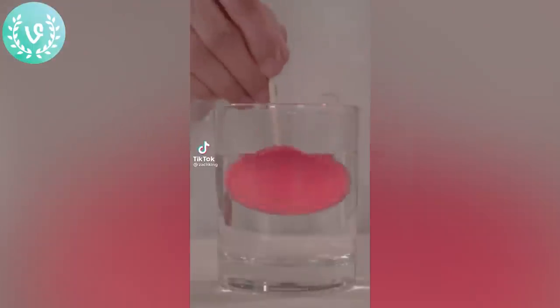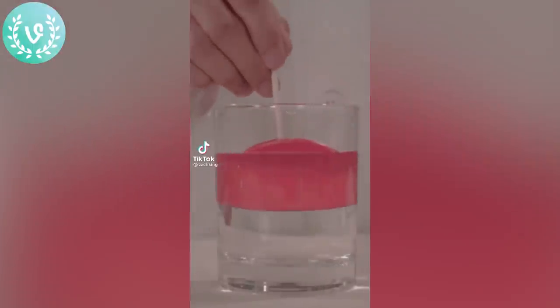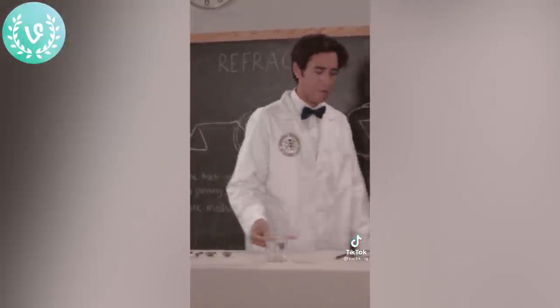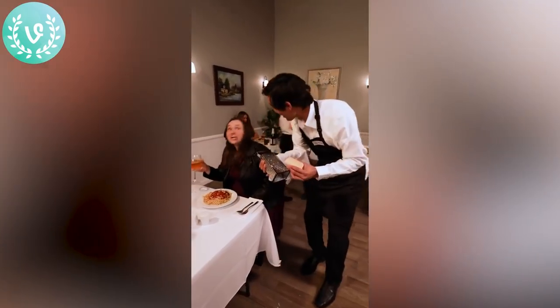Refraction is now making this candy look bigger. Folks, one moment. We have a few things to iron out. Parmesan? Yes, please.